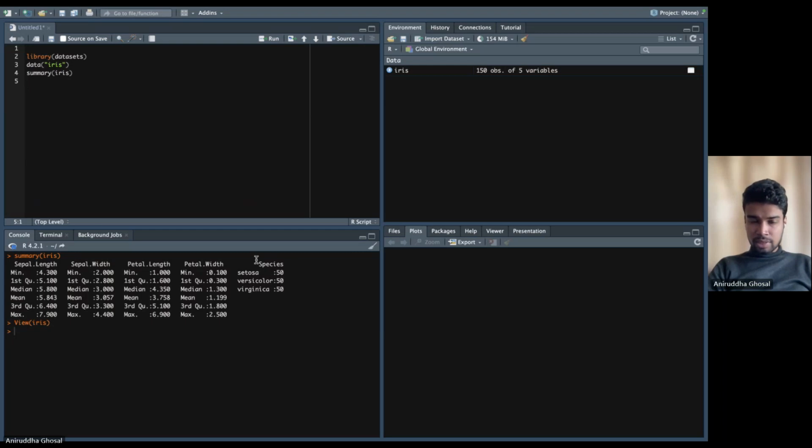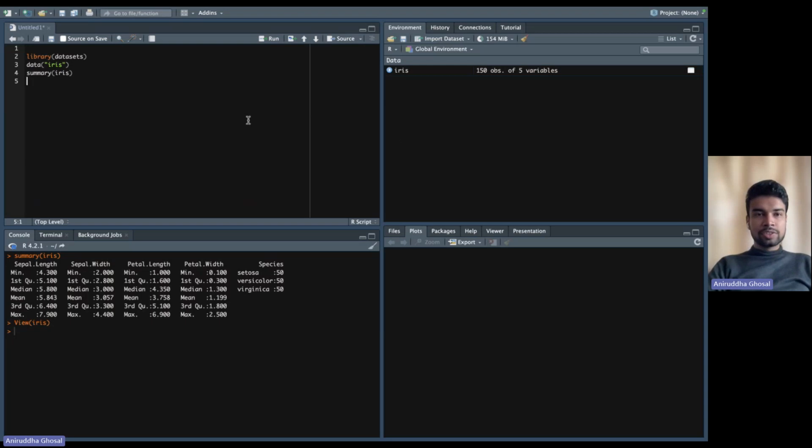So that's why this species variable shows only the frequencies of the different subtypes present in it. As for the rest, all of them had numeric data, so for the numeric data we get these 6 different types of calculations. So this is the use of the summary command.